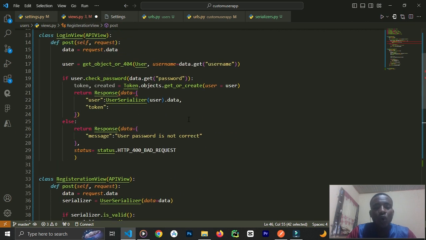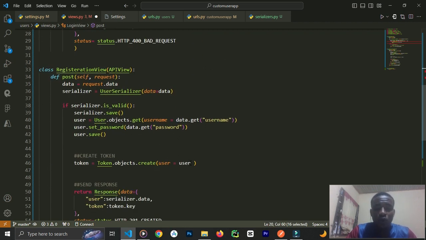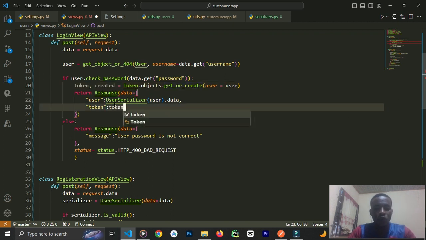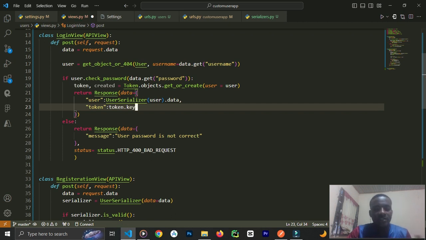But I personally like to use get or create in case, for any reason, the token is not created there, which it should be. If it is not created, we create it. If it is created, it returns the instance of the token. Then we say token dot key, just like before.